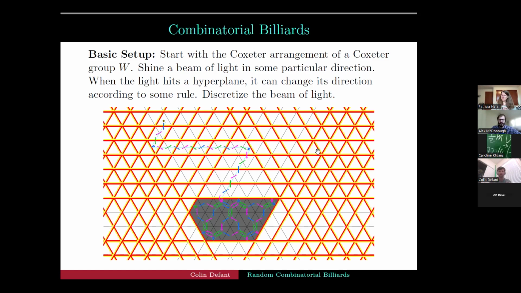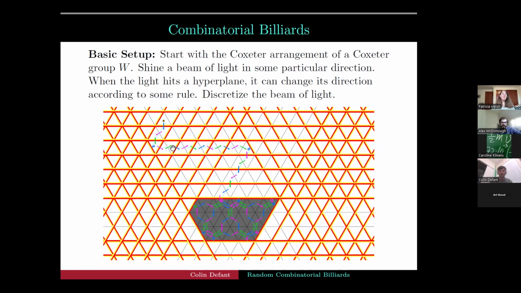Okay, so here's a picture from a paper that is not the paper that I'm talking about here, but I think it illustrates what I'm saying. This is the Coxeter arrangement of the affine symmetric group S3 tilde, so it's like the equilateral triangular grid. Here I have this shaded convex set down here. Starting at this point, I decided to shine a beam of light down in this direction. The rule in this setting is that the beam of light is not allowed to move strictly away from this shaded convex set. So it moves down here, but when it gets to this hyperplane, it can't keep going, because it would be moving strictly further away from this shaded set. So at this point, it has to reflect.